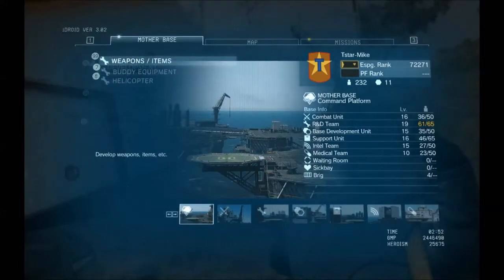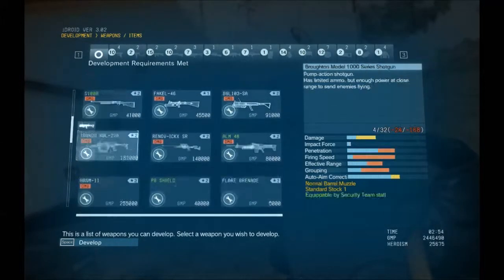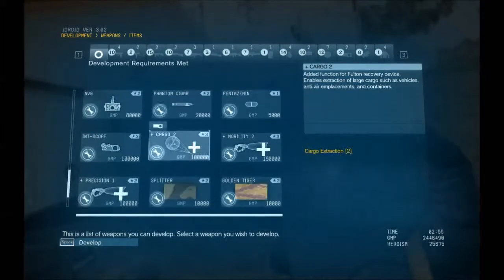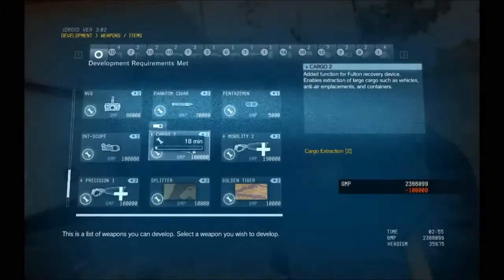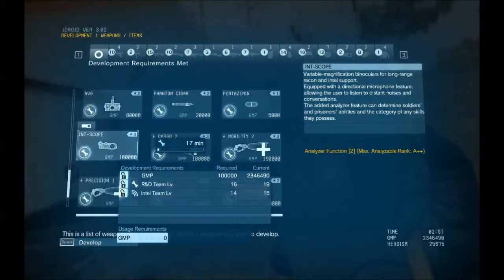Okay. Well, first off, Miller, let's finally have the ability to transport heavier cargo. There we go, just like that. And 18 minutes, you kidding me? Okay, analyze this function, Max. Oh, okay.